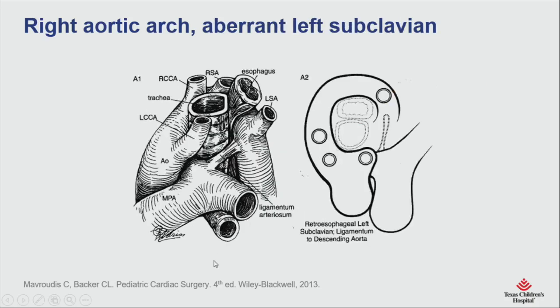On the contrary, if you have a right aortic arch with an aberrant left subclavian, the subclavian, instead of coming out of an innominate artery, comes out of the descending aorta through what we call a diverticulum of Kommerell, which sometimes can be quite prominent. And the ligamentum will insert at the base of that subclavian artery or diverticulum of Kommerell. So if you actually see it on cross-sectional imaging, the ligamentum is completing that vascular ring. So that is a vascular ring because you're encircling both the trachea and the esophagus.